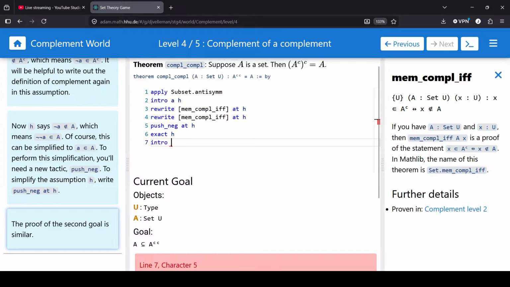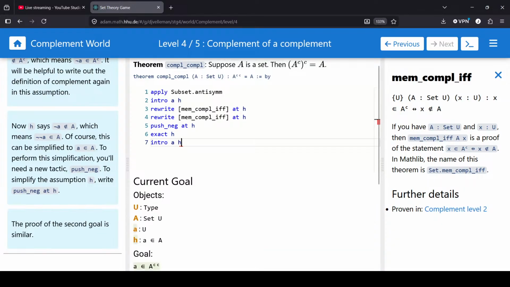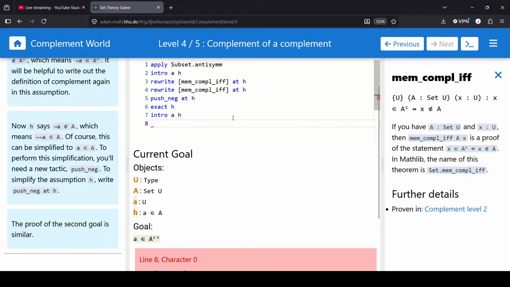Cool. We're doing it. We're making it happen. So I just gotta do this. Can I do this twice? No. Wait, wasn't there like a repeat?